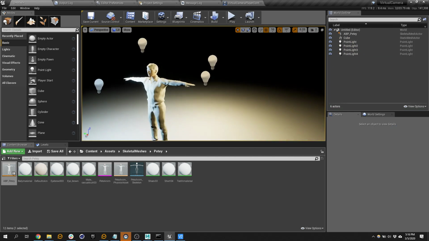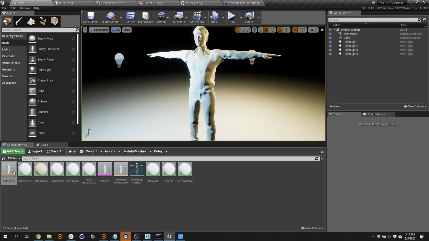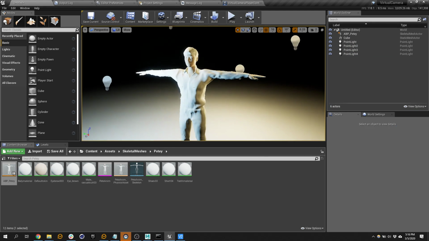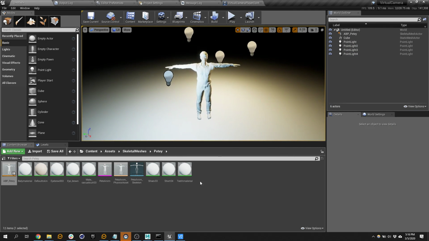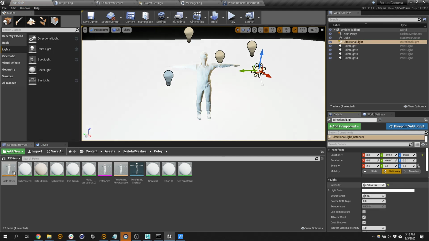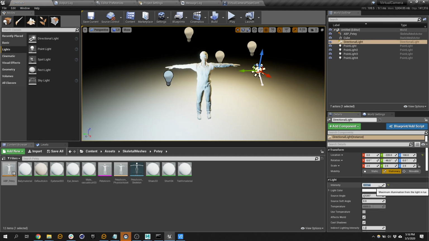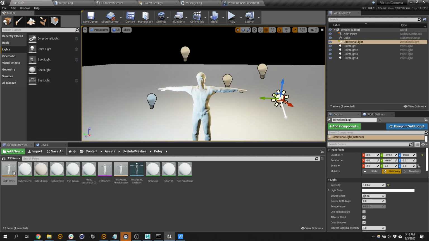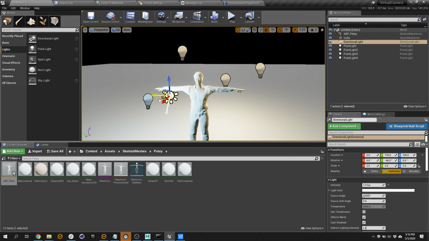Yeah. So this is a little virtual set that you guys can get up to, and then have your T-pose, and then you get to do your stuff. Usually we'll have one directional light that will be our fill light. That's this one. Let's bring down the intensity just a little bit to like 1. This one, it doesn't matter where it is, it's only about the rotation.